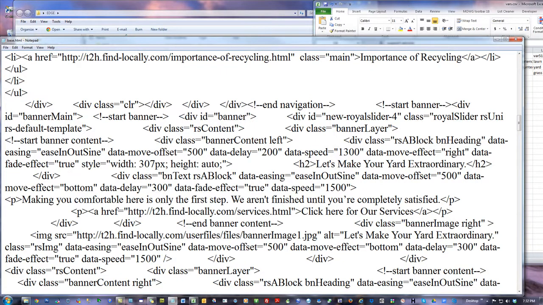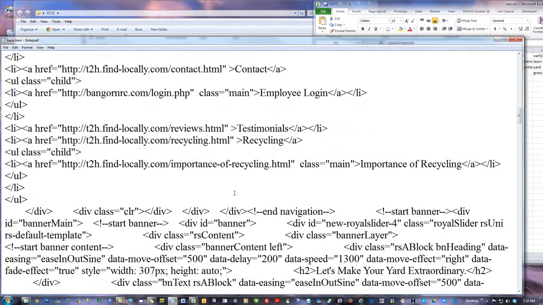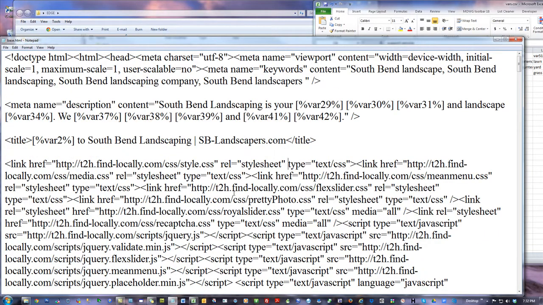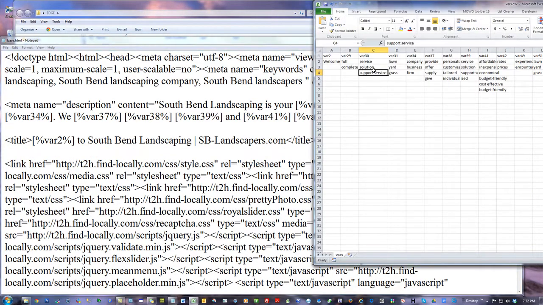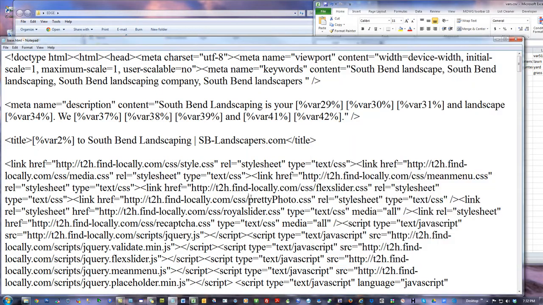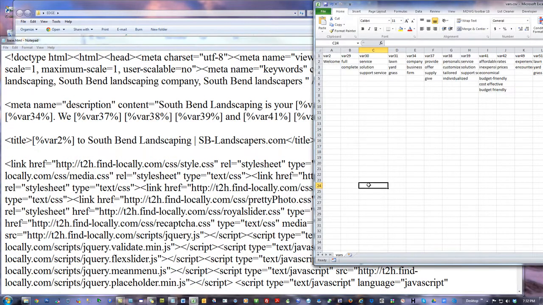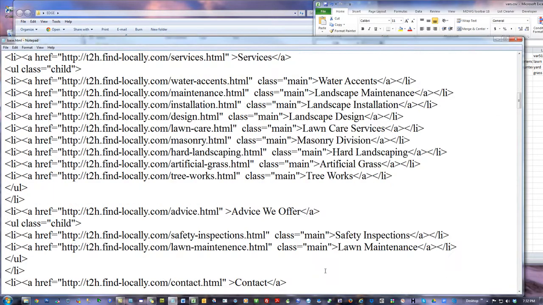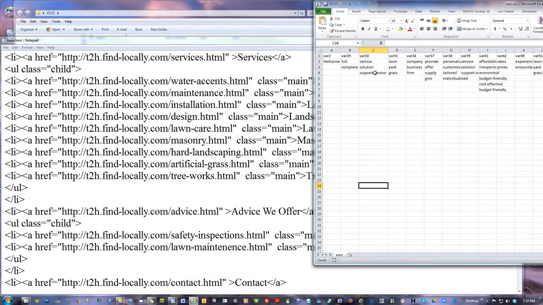Okay. Now that's good. That means we can actually control our keyword density. See, if it just said support service here, service there, solution there, well, what if we had like 50 choices in here? You wouldn't get any keyword density, because when it finds var 30 up here, if it just chose one of these words, and then later it finds var 30 in a headline or something, but it just chooses a different word, and then on the same page it finds var 30 again and chooses some other word, you would get no keyword density.